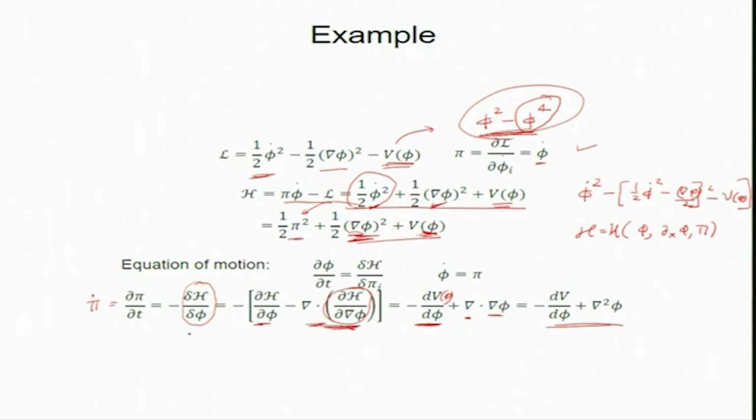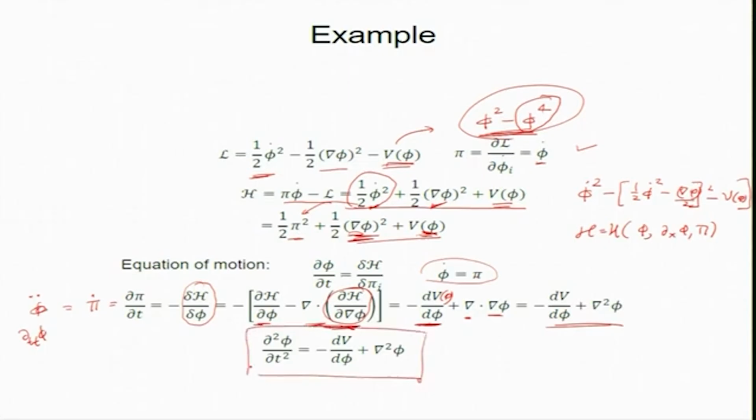So, I can use this one, replace pi by phi dot. So, this becomes phi double dot, or d squared phi by dt squared. Okay. So, that will give me the equation of motion for the field. It is this. Earlier we did not have V, and basically we had this equal to that, but now with V this is what we get, Newton. Okay. For the relativistic field, it came as minus m squared phi.